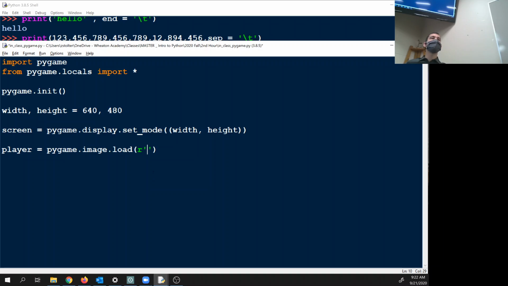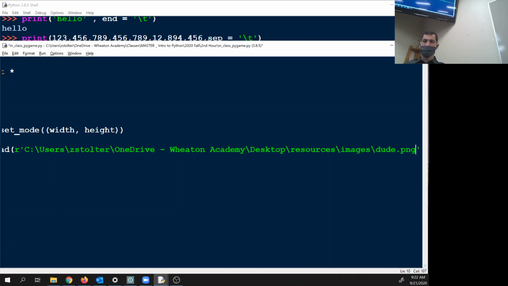Now what we need to do is tell the computer where the file is. So what you should do is go to your desktop or that folder. So you have C, users, in that drive, the folder you downloaded. It should be called resources. In that folder, you should have a folder called images, and then an image called dude, and that should be your bunny. Dude. Okay, wait, so we have dude 2 or dude? Dude. Oh, there you go.